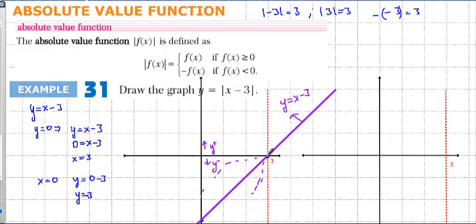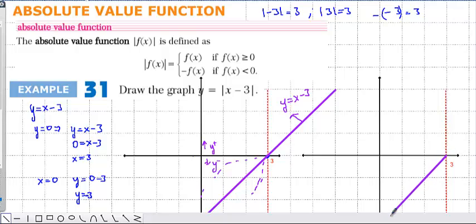So what are we going to do? We are going to clean this part and write it up. If you watch this part, I'm going to draw the same graph here, and I'm going to get the absolute value of it. Now, here this is the graph of y is equal to the absolute value of x. Here, this is the part of it also. This is y is equal to x minus 3.